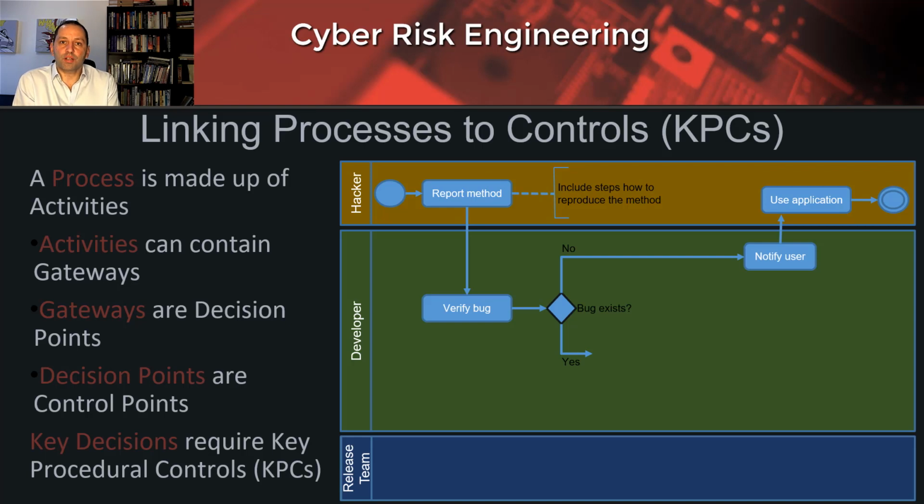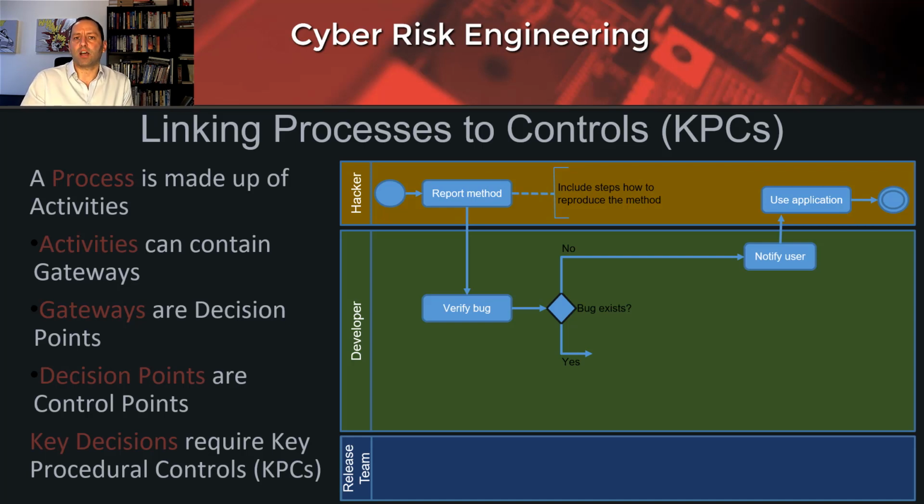Why is that important for us in this example? Because we as an organization decide whether or not to update the software based on a report that we received from a hacker. That's what the diagram depicts. So I would argue that that decision point is a key decision point, and therefore we need a key procedural control to support it. A very important thing to note is that not all decision points, not all rhombuses in the process flow diagram are control points, and only a subset of those are going to be selected as key procedural controls. So how do you go about deciding whether or not a decision point is a key one?